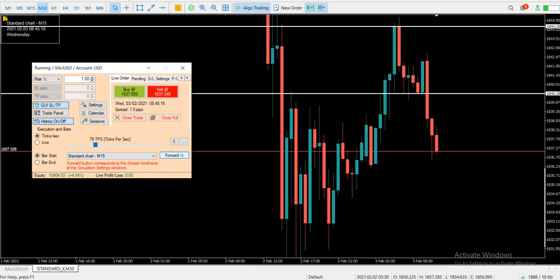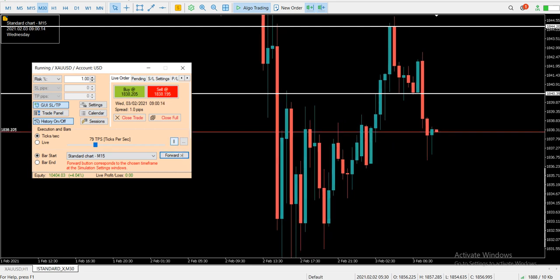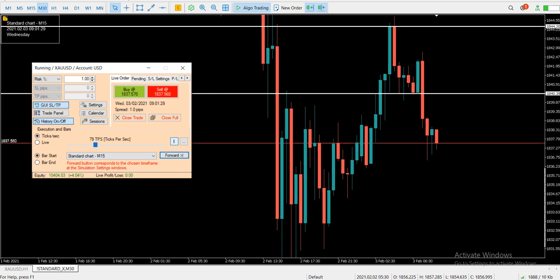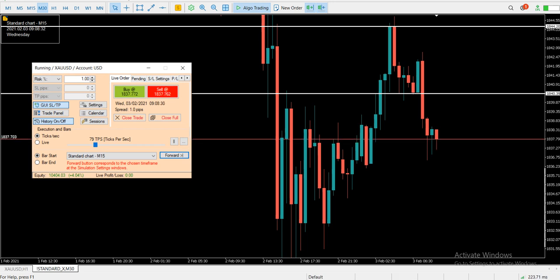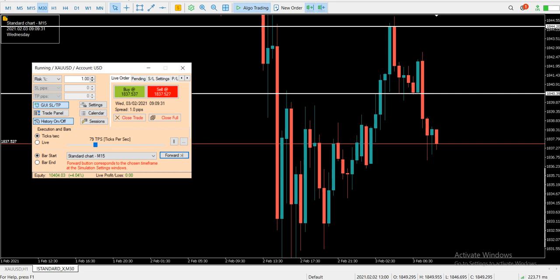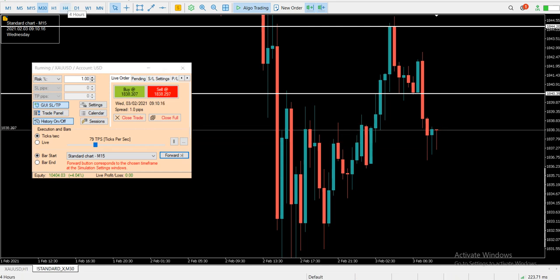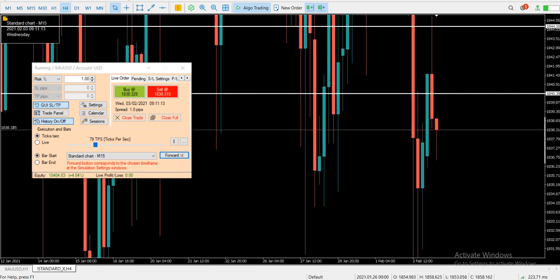Forward it. Candle closed bullish. Now this candle could go up. If it breaks the high, we can take a buy right here maybe, but no, I will wait for the retracement and then take a sell from this area. I just want to see a little bit of top wick on the 4 hour.